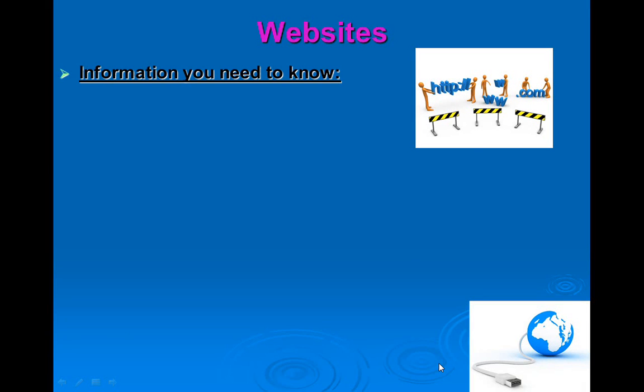For websites, the information that you need to know: author's name, if there is one. You won't always have one, and sometimes you'll have an organization instead of an author. If you have the name of an organization, for instance, you might have something like the National Health Institute as the website, and they are the ones giving the information. If that happens, you can just use that as if it was the author's name. Now, if you have an organization name, there's obviously no first and last name, so you wouldn't have to put last comma first with the names. You would just put National Health Institute as the author.